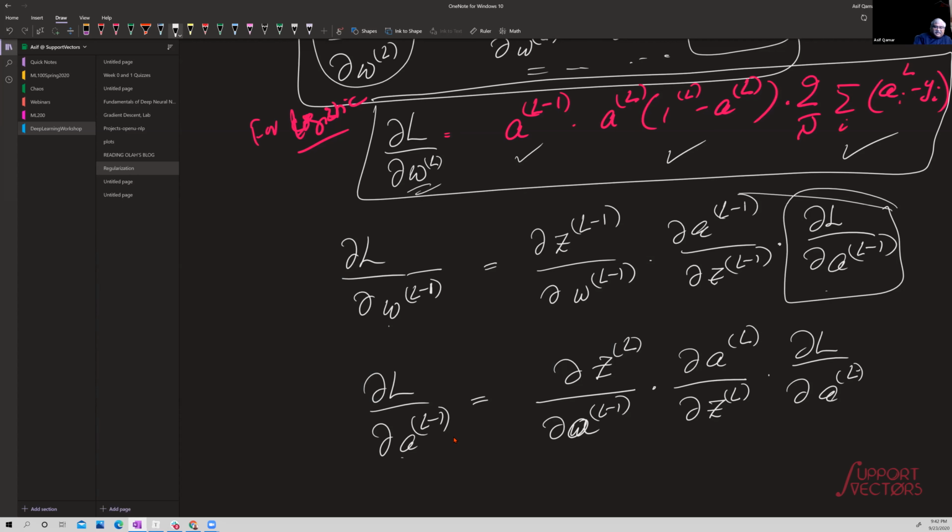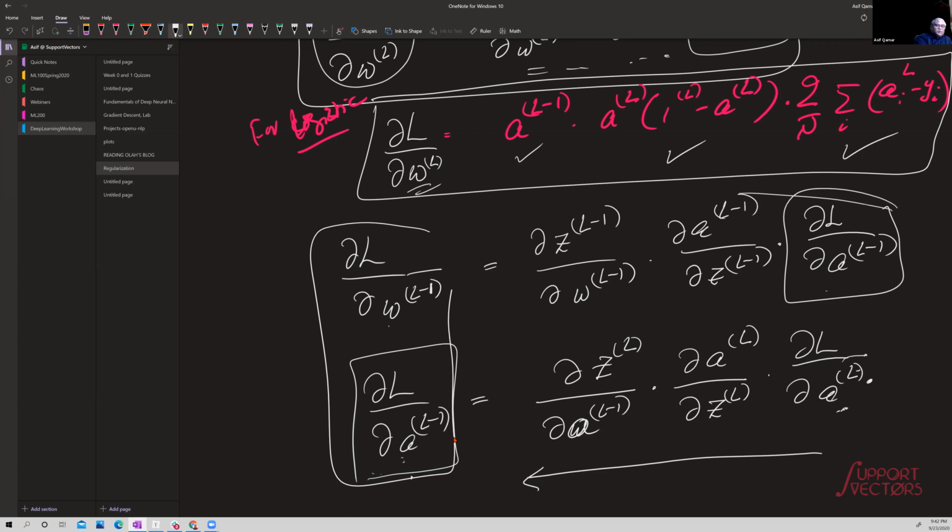And so we have a relationship. We can find the sensitivity of loss to the activations of any given layer by knowing the sensitivity of loss to the activation of the layer ahead of it, right? And that is why you say that the direction of computation is backwards. You first compute the Lth layer sensitivities to find the sensitivities in the L minus 1 layer.